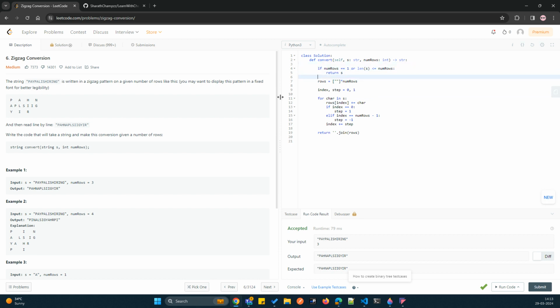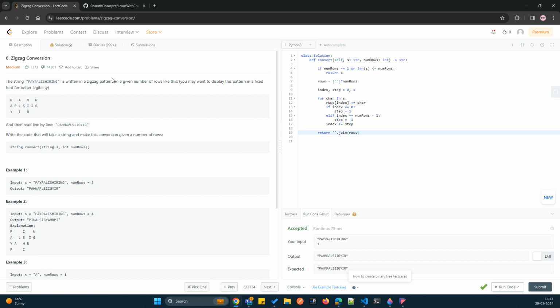Now, how to approach the remaining combinations? Basically what we are doing here is we need to make three rows. If we are able to make them, then at the end we can just concatenate those strings and return them. Now what is the logic to make this correct? How to build this exact format?